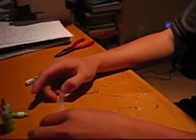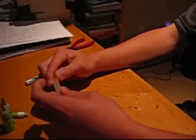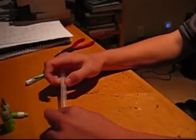Now first things first, this mod is moderately hard. On a scale of 1 to 10, I would say maybe a 5, 4, it's not very difficult, very simple.